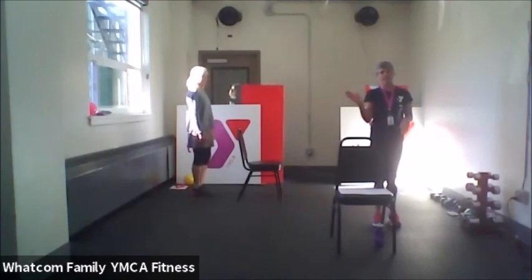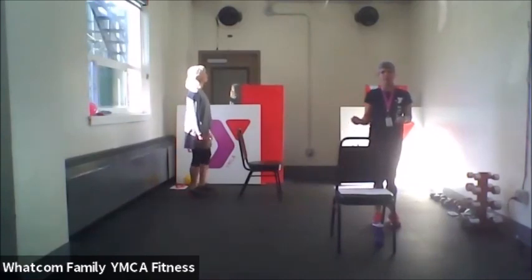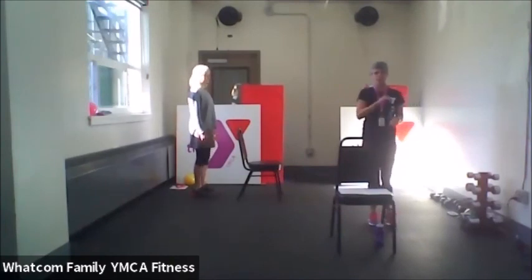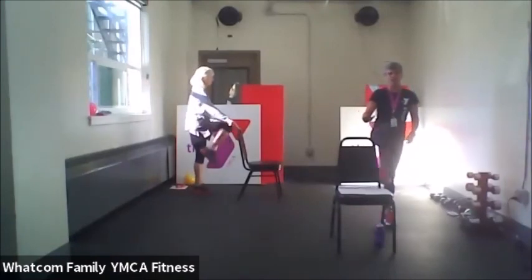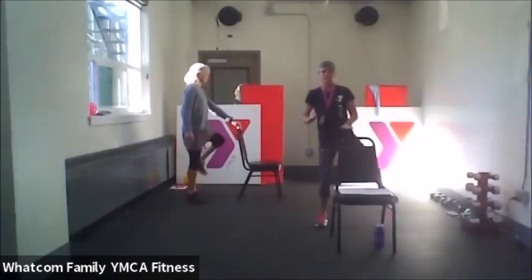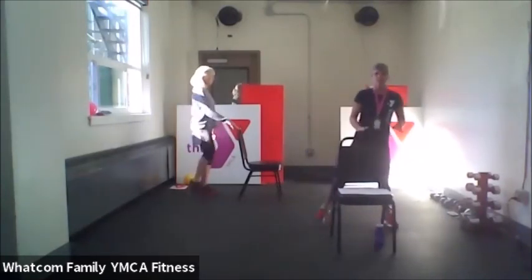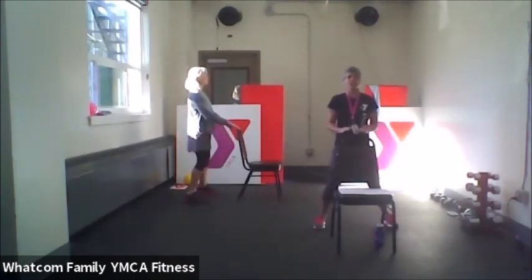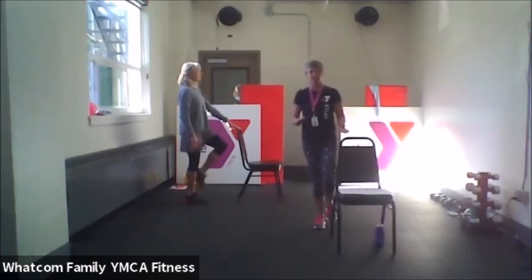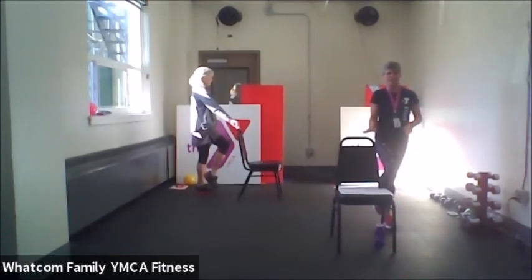Last one, and as always, if you feel like one is unsafe or you're not quite ready to go there for your body, stay with the lower progression. All right, so we're gonna bring it up and hover. Nice and tall, step up and over, shift the weight, bring it up and hover. One more time each direction, up and over, shift the weight, up and hover. Last one.